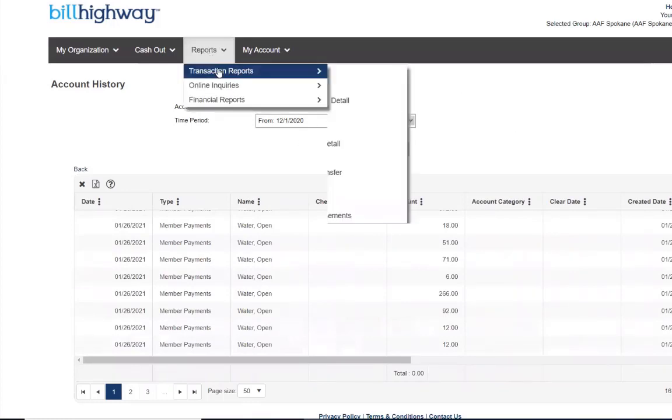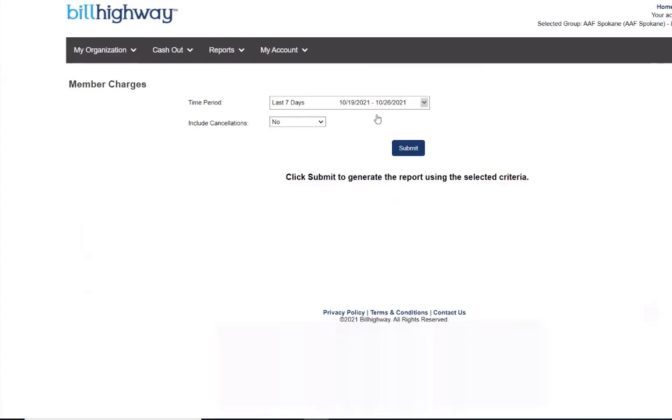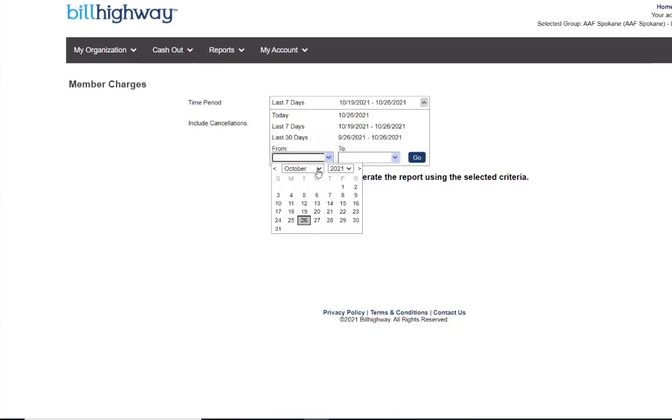And then the last report that I want to dive into is actually going to be the member charges report. So as you can see, as we're reviewing this stuff, again, we don't have member level data, right? We're only seeing open water, a date, and the full amount of what is being charged here. So what I do want to do is show you this member charges report.